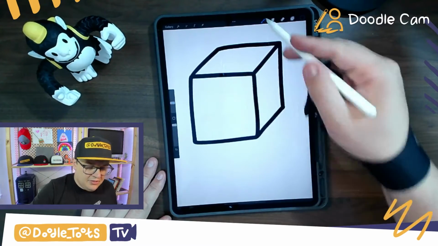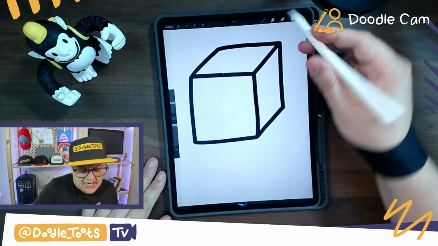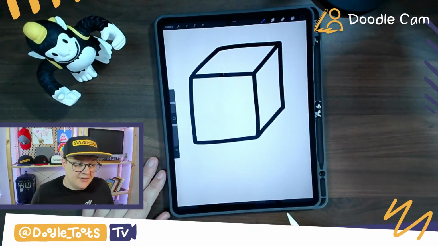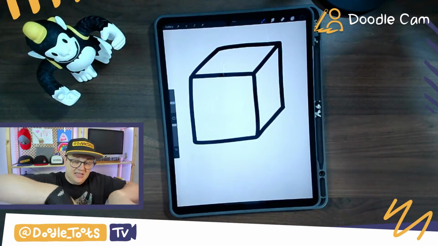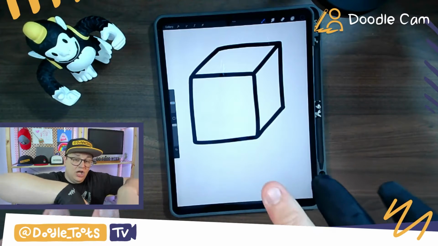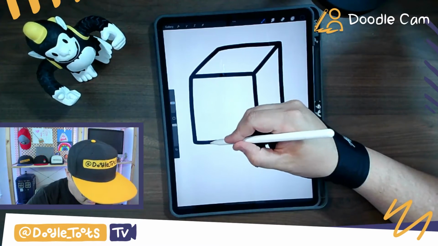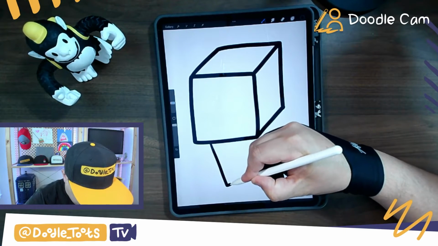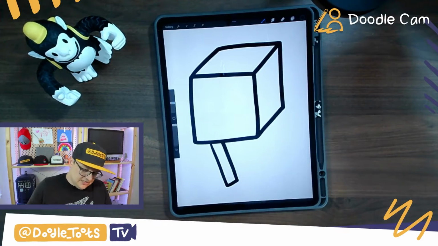So we drew 3 angled lines going to the right, and then we connected it with a line across the top and a line across the right. Now, next we need to draw its legs. Now, when a ghast flies, its legs kind of dangle below and then float backward. So we're going to start with a line here. We're going to close that off like that. So a rectangle that's tilting back.